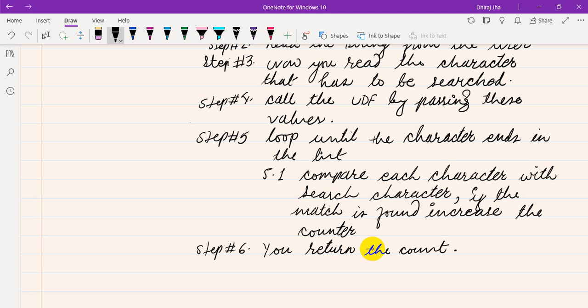Okay, what's next? Since you have returned this count from the UDF to the main body, you need to print out and verify whether the value of the count is greater than 0 or not. If it is, that means the character that has been searched has been found. So you could say this many times. And if the count value is equal to 0, you could say that the character being searched is not in the list or in the sentence.